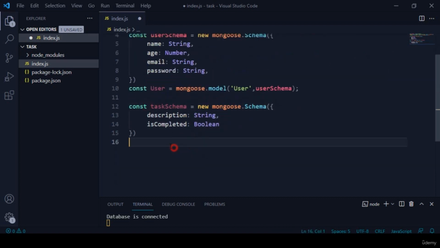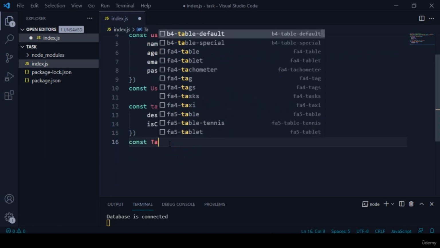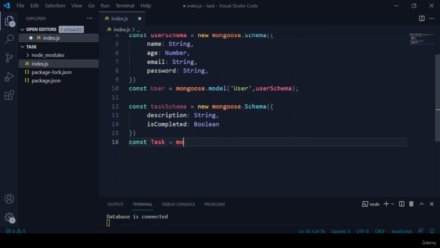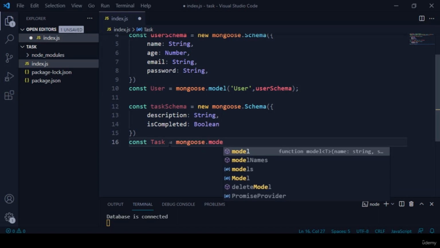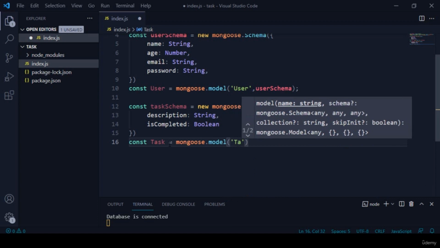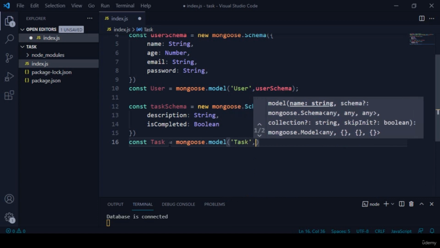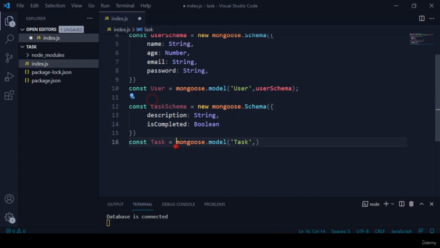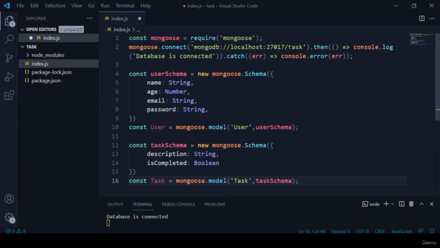Now we have to create another model for this task. If you want to create it, that will be the same as a constant. I hope, friend, you understand every part, because we have already done that basic concept. Now we are developing one of the projects. So with Mongoose I want to create another model. That is our model method, and in this model I will name it task. Here I want to pass all our schema data, which I take with this task schema. So here I simply pass it, and here I have created our database name. Our database name will be task, right?